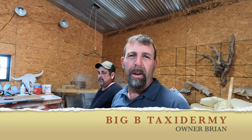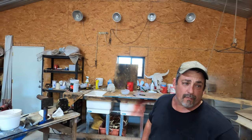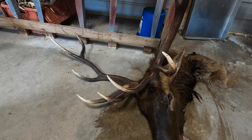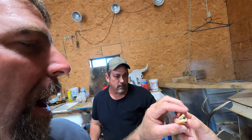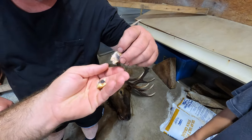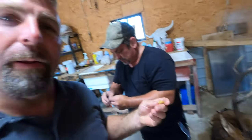Guys, we just made it to Big B Taxidermy over in basically the Fletcher, Elgin area in Oklahoma. If you guys are ever down this way, kill a deer, you might want to check them out. Big B Taxidermy. This is Brian. How you doing? And we're dropping off Big Boy here. So Brian just gave us the ivories out of our elk. I left everything in, but these are the ivories right there. Pure ivory.